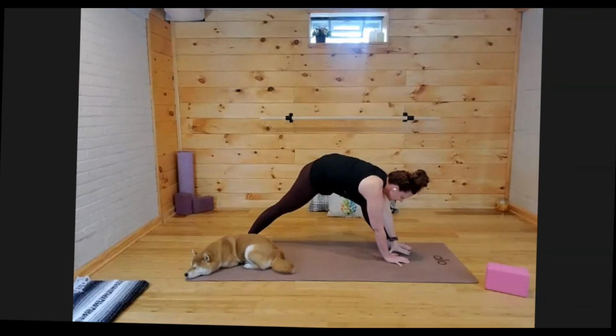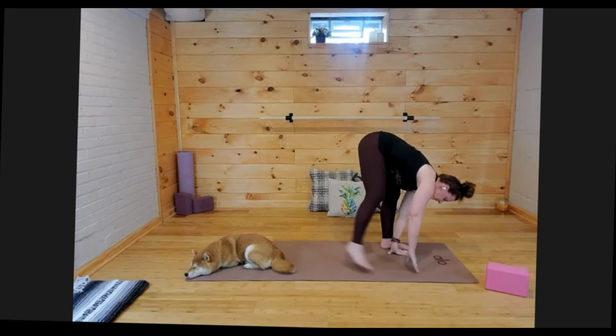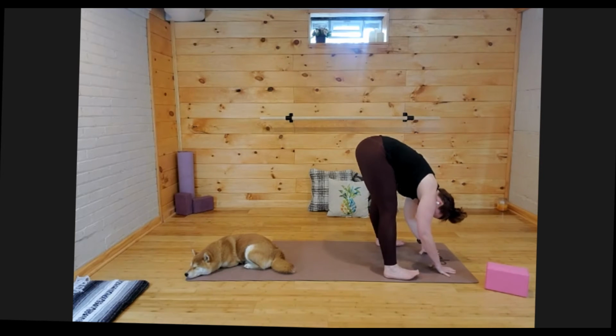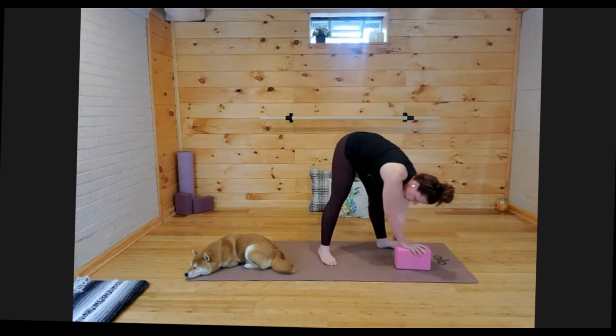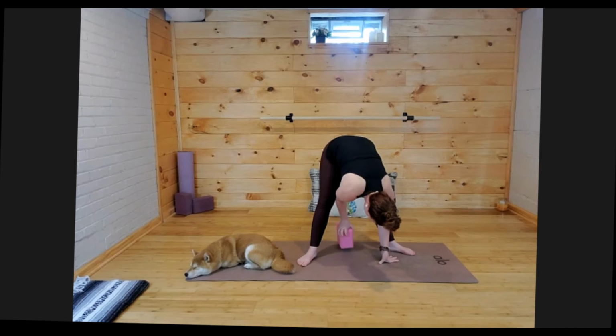Nice. Both hands are going to come down by either side of that front foot, and then we're going to step forward into a wide stance forward fold now. And then I'm going to turn so you can see me, but you can stay right where you are.